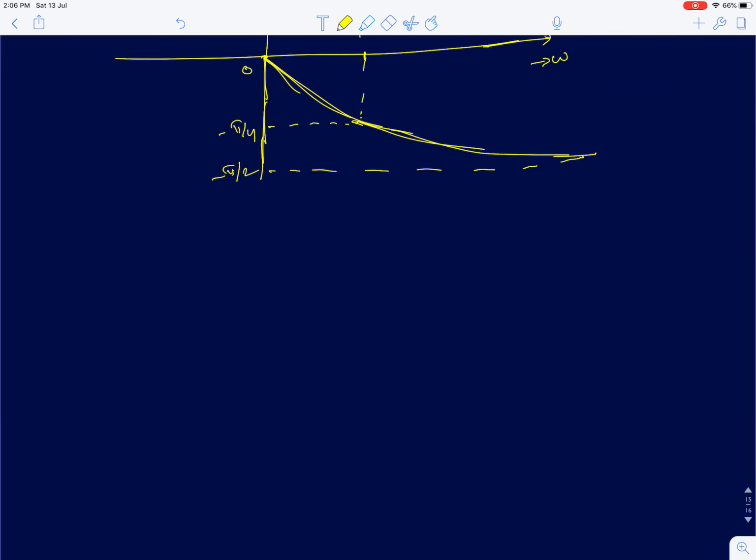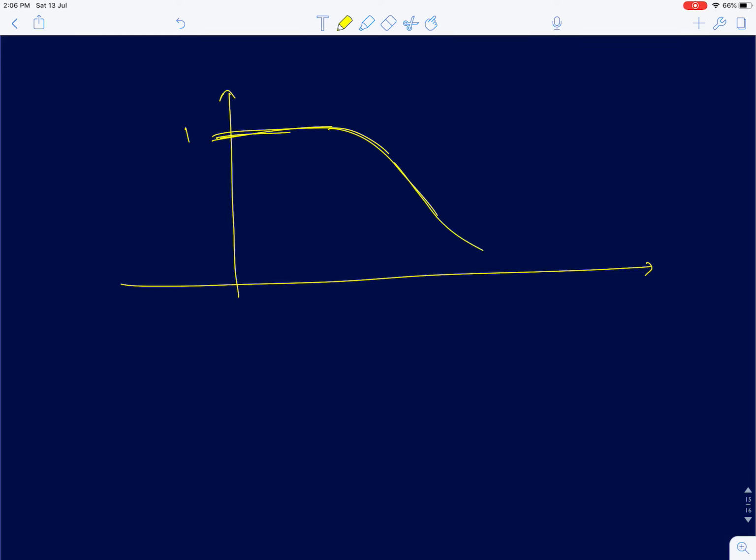Now I'll come to a very important idea in circuits, which is how to plot the frequency response more efficiently. It's called the Bode plot. So what you do here is take the magnitude response and make an observation. The magnitude response starts from 1, goes to 1 by root 2 at omega equal to omega p, and then eventually goes to 0 when omega tends to infinity. This is your magnitude response.